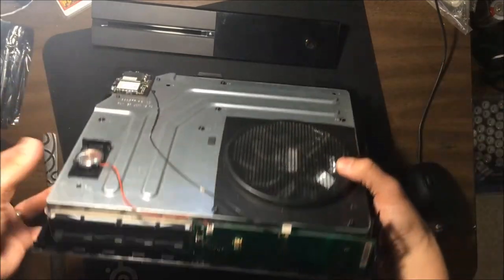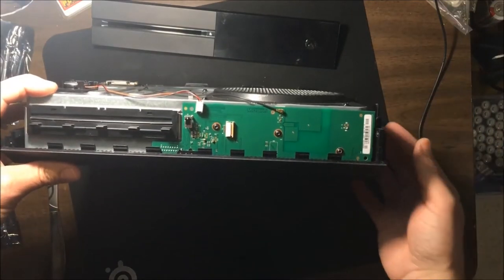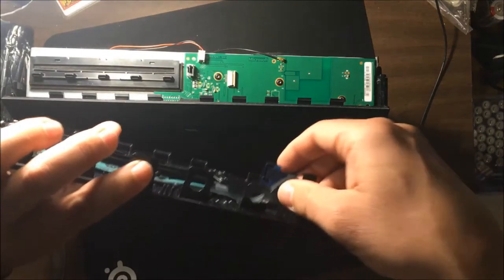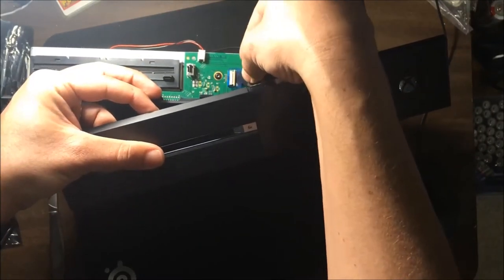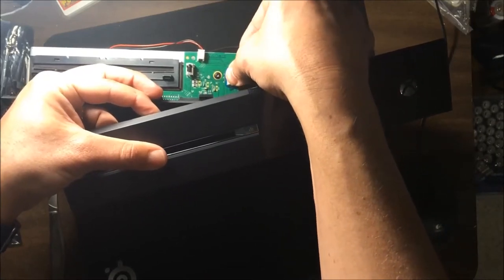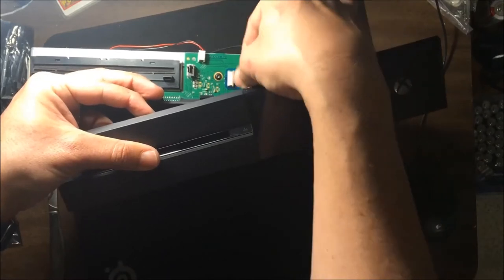But now, in putting this back together, it's obviously a reverse of what we just did, but it's much easier to snap together. You don't need a knife to do it, and you don't need any tools to get it back together. The first thing you're going to want to do is put the faceplate on independent of the top part of the case. Okay, so we have this little clip here, and I have a video on taking this on and off, but basically you have this nice little blue thing that goes around the connector. So we push this into the connector and then push that little plastic tab in and put that down over the top. And the plastic naturally holds the connector in, so now we just can't pull it out.